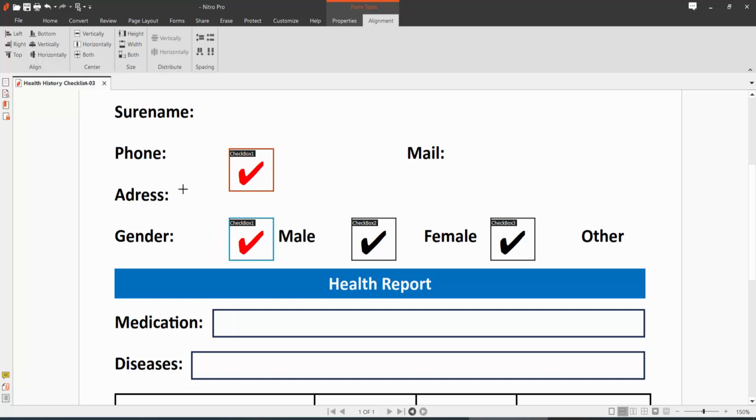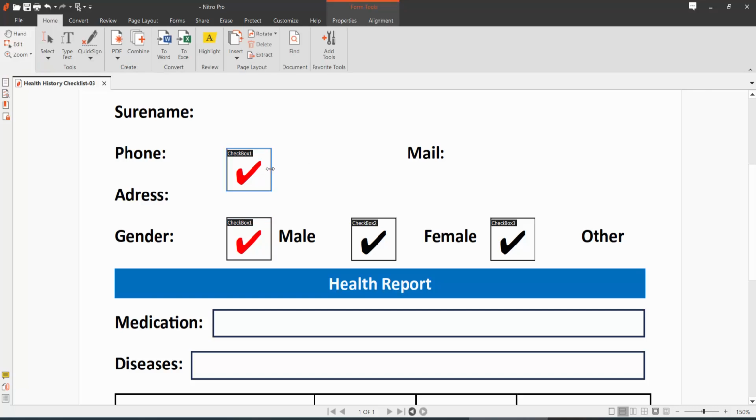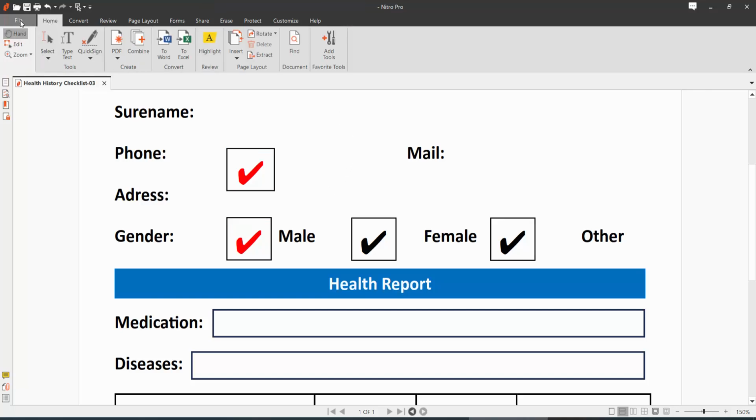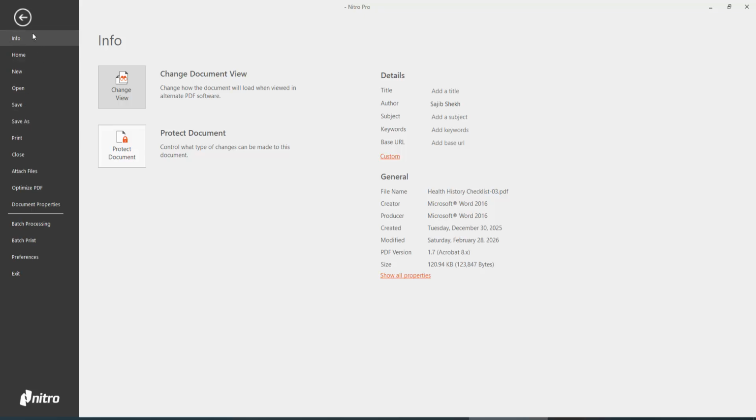See this. Also you can align left, right, all of them. Now they need to be the same size, so I have to increase this one's size. Now select and see this left align, this right align, again see this. Yeah, in this way you can align and fix checkbox alignment. And finally, save this file, with the option Save or Save As, in fillable PDF form.